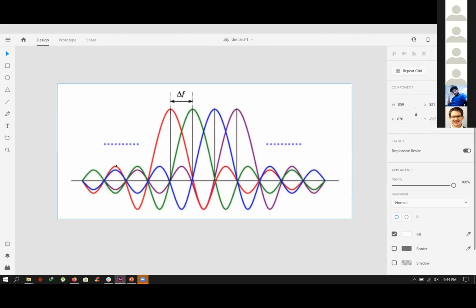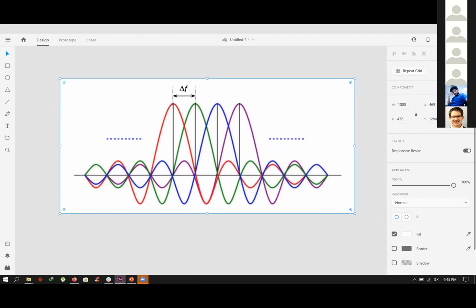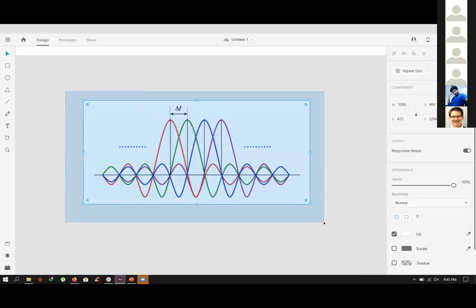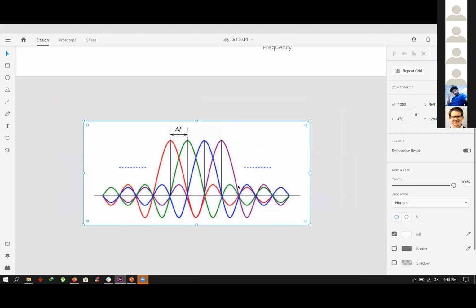Let's say this red signal is A, the green signal is B, and the blue and purple signals are C and D respectively. When the red signal is at its peak point, the blue signal is at 0, the green signal is also at 0, and the purple signal is also at 0, which means those are all inactive. Only the red signal is in an active state. When the green signal is at its peak point, the red signal and the other signals are at the null point, 0, which means they are inactive. That's how the signals are differentiated and transferred. This technique is basically called orthogonal, so that's how we got orthogonal frequency division multiplexing.